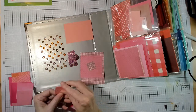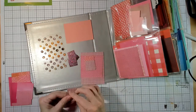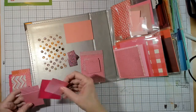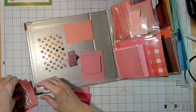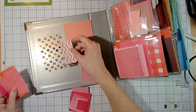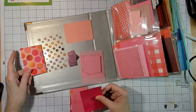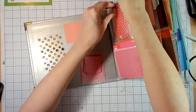What do we got here? Too pink. This might work. It's in the range. Got lots of these stripy purpley pinks here, so that's going to work. A little too pink, but actually I don't like this. Nope, nope, nope. This will work. Too pink. That's got a number of the colors in it, but I'm not really feeling the green that's in there. I don't want that. Too fleshy. Too pink. Too pink. It's got red in there that throws me off. Okay, so that's what we have for pinks.